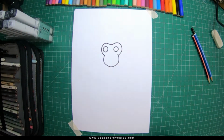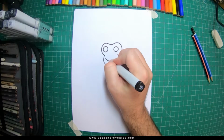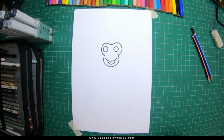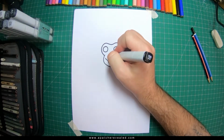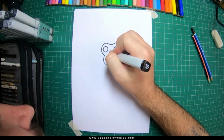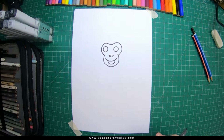Alright, next we draw his happy smiley face. They're always cheeky, so a very big smile, and then like so. And then why not finish it off with the nose, and it's just some teardrops that are bending inwards. So like 1, see, like 2. So they're teardrops bending in.